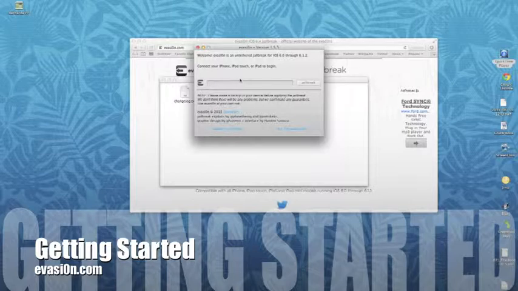You just connect your USB into your device, and this will be clickable. Just click that and it should do its thing. Again, make sure you close or quit iTunes. Do not touch your computer. Do not touch the iDevice. Make sure your iDevice is unlocked, with the password disabled, and do not touch it until it's completely done.